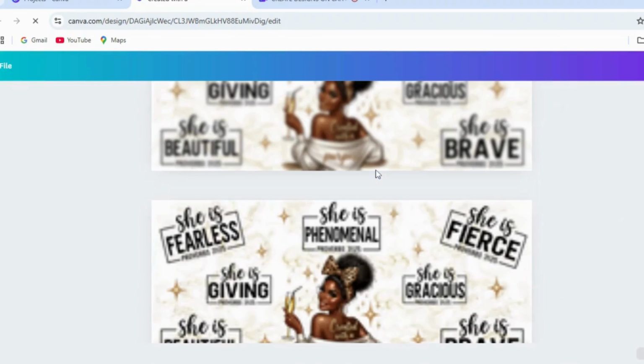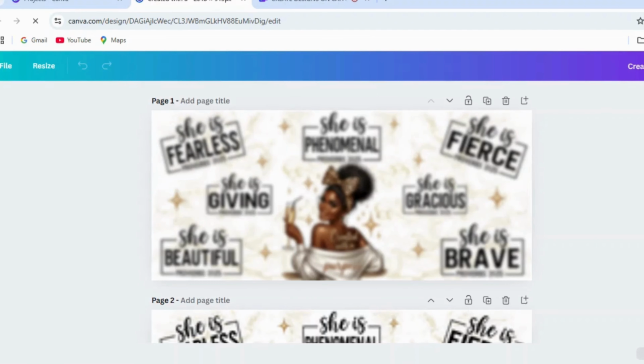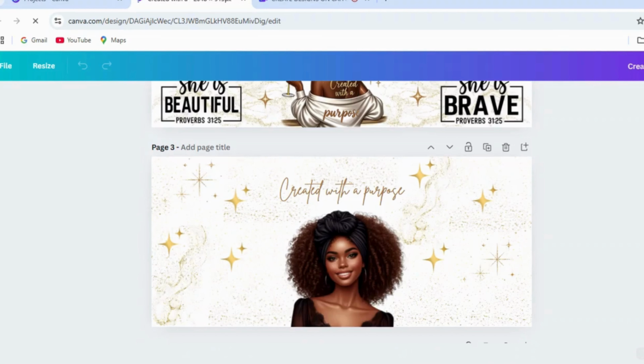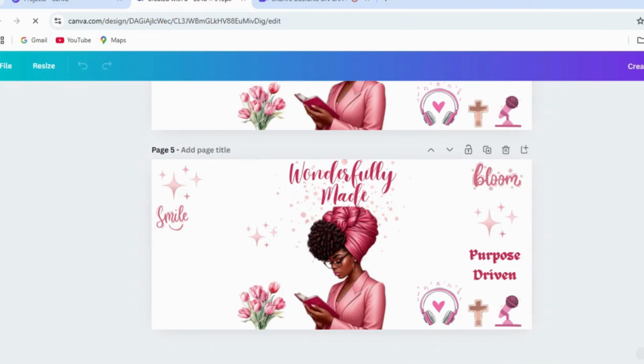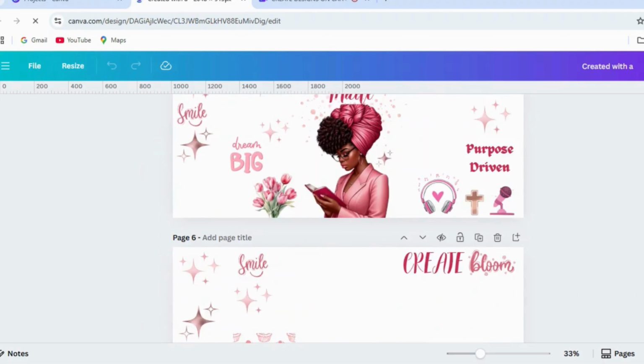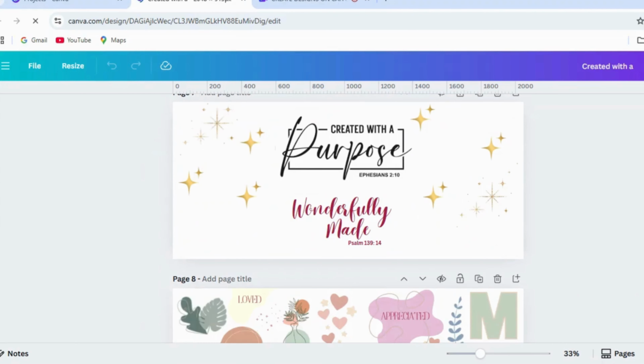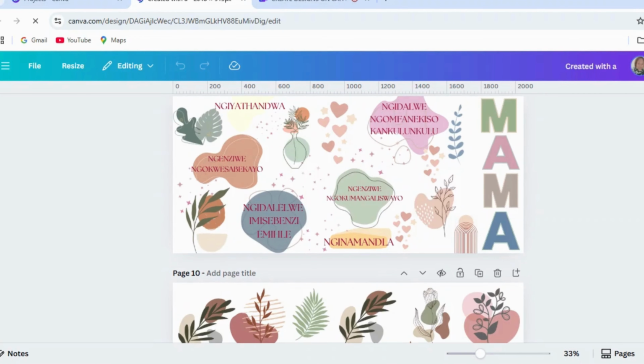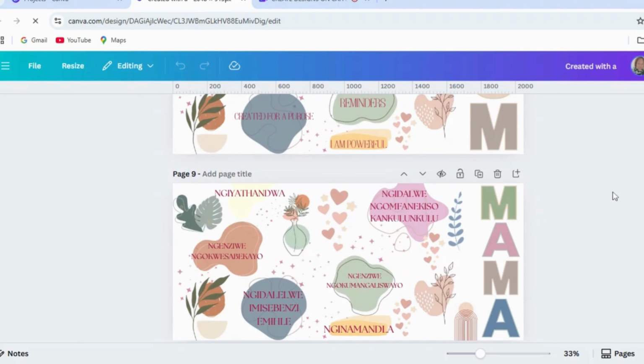So, these are some of the designs that I have done. There's a lot that you can do. I've done tumblers for my mom, for other people, for teens. I've done so many tumblers. Let me just show you the one that I did for my mom. She really did love it. Here it is. My computer is just a little bit slow, but here it is. I did the Zulu one, Mama, and it turned out really great.